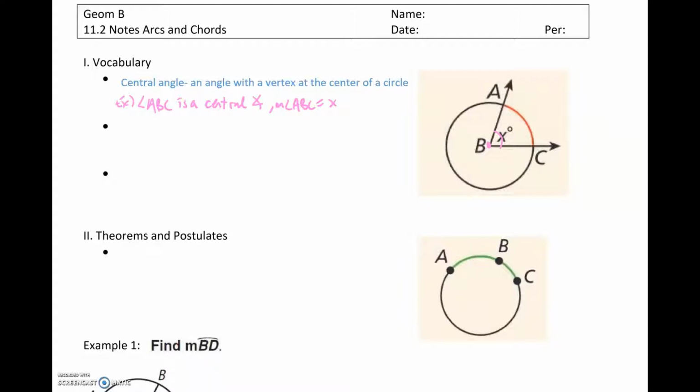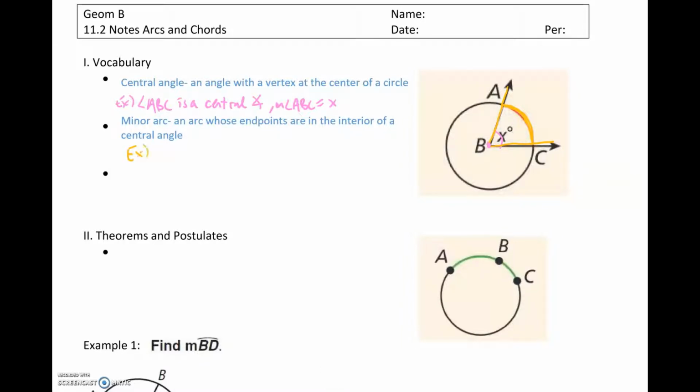So what I'm saying here is if you look at angle ABC, think about this as a piece of a pie, it's cutting this red part of that circumference out of the circle. And this is what we call a minor arc. All right, so think about it as minor because it's going to be the smaller slice. It's between the two legs, so you can see how the arc I highlighted goes from A to C. It's in between the two legs, those two segments, the rays of your angle. So for example, we have an arc that goes from A to C.